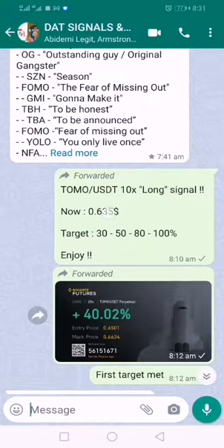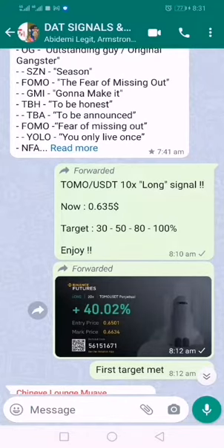So now they said I should enter. This is the entry price, at this price 0.635. Then I should target 30%. So this one is not specific. A good or clear one should actually show us where to stop loss in case our prediction fails. Now this is long. It says we should long it. Long it to what price should it stop? And you should take profit. So that's where we're going next.